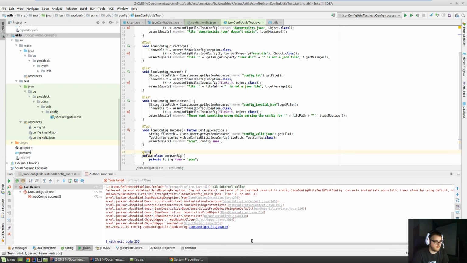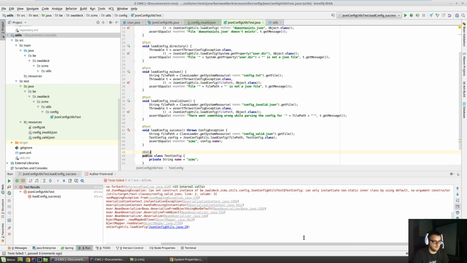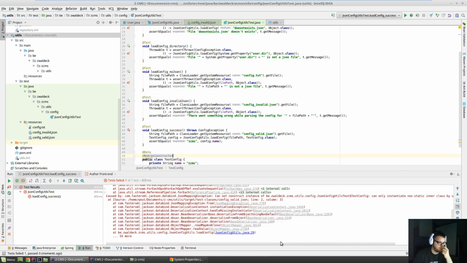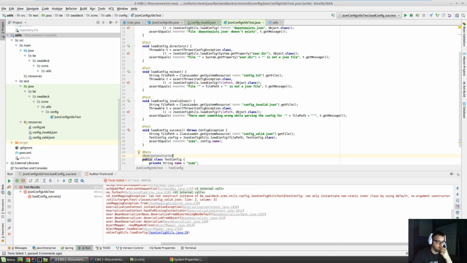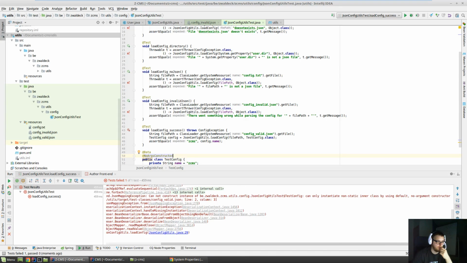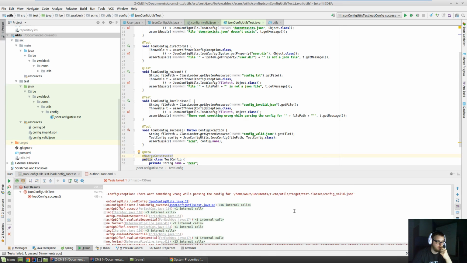Cannot construct instance of policy, non-static inner classes by using default no argument. I have an args constructor. Huh. Why?